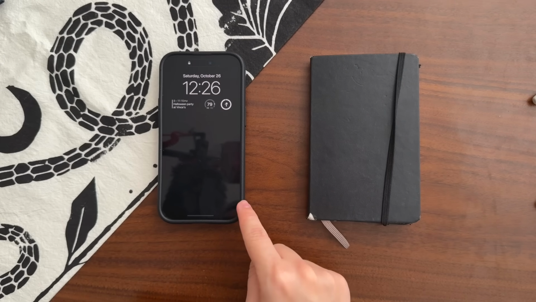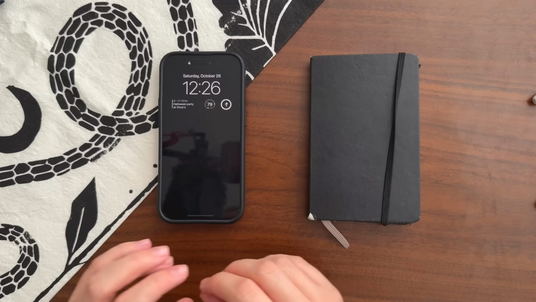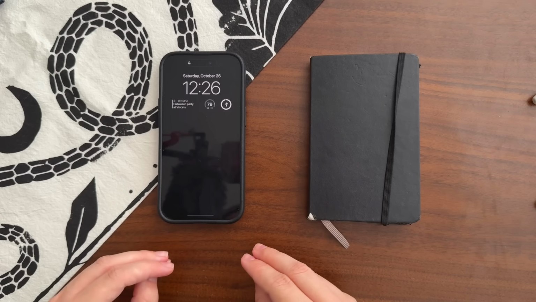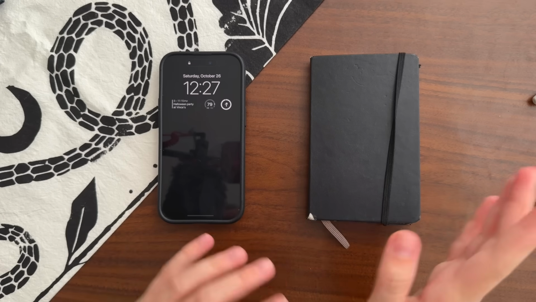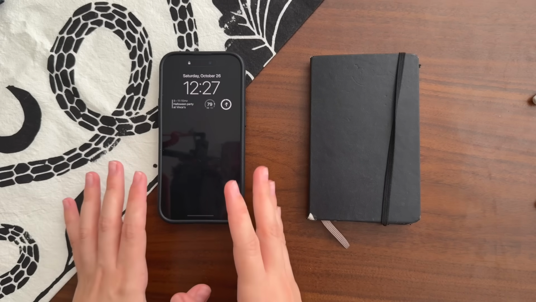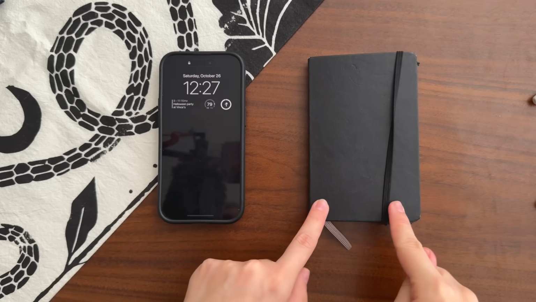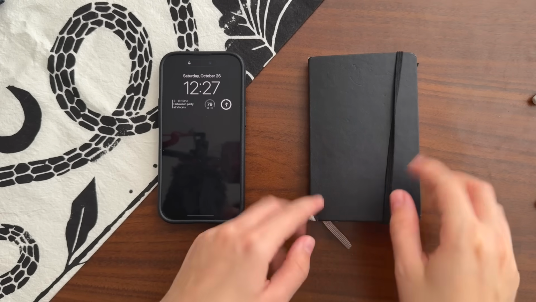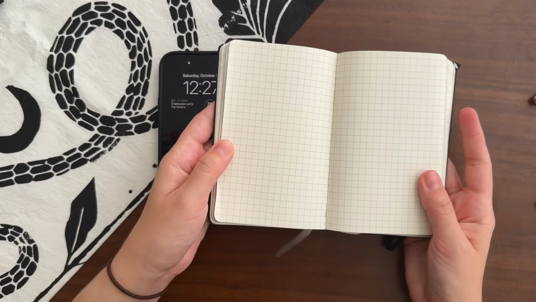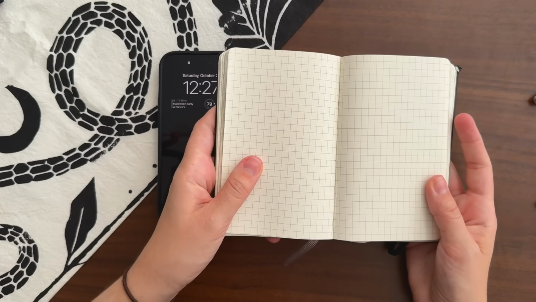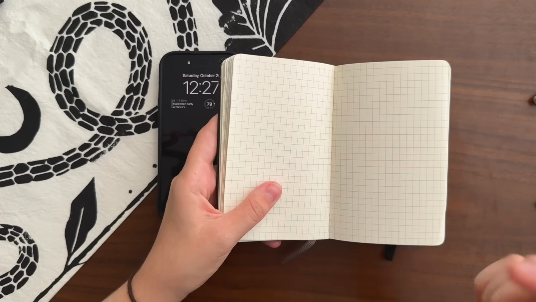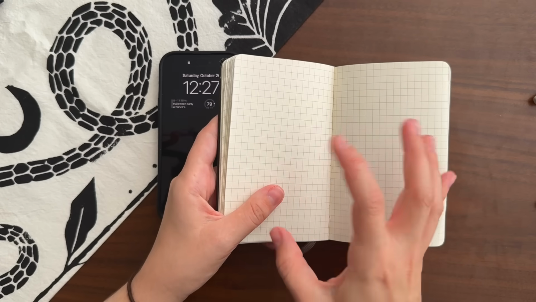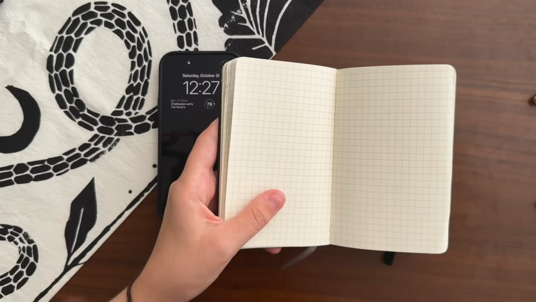Number 1 is my phone. Whenever I have an idea or a thought or a task that I think I need to get done, I just open a blank note on my phone, I type that thing out, and then boom, it's out of my brain and I can go back to it later. I also have this blank notebook which I carry around with me everywhere. It's just a blank notebook, it's not anything special, but every time I have a thought when I'm out and about, I will open this up and I will quickly jot down what my thought is, what my idea is, what my note is, and then I can come back in here and I can process that later.